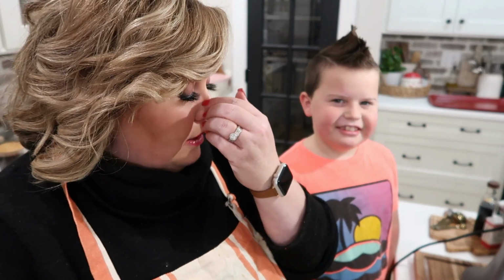So right now we're going to make my infamous chocolate chip cookies. Yes. These are some of Griffin's favorite, and they're very, very easy. And in fact, I'm just going to give it to you 100%. They are the Toll House cookie recipe.